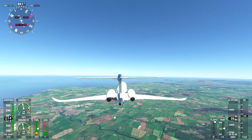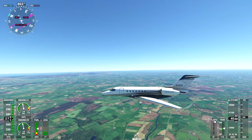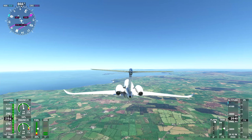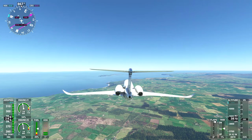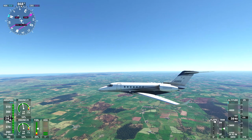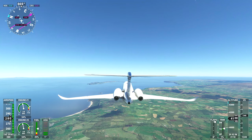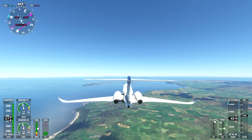I did go around that bit of the Scottish coast a few months ago on my Round Britain whizz. Oh, it looks really good, the scenery. Not a bit of autogen in sight. Bit of volt in there under the right wing coming under us. Nice beach there. It's pretty sandy. Wonder if it gets many tourists.